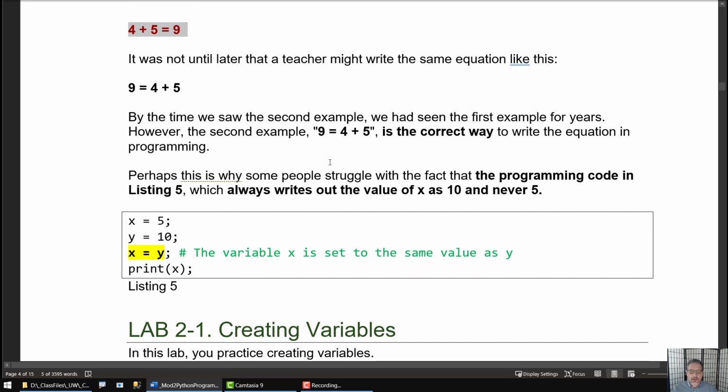Later on, as we got a little bit older, they kind of blew our mind, so to speak, by showing us that you could do the same thing like this: 9 is equal to 4 plus 5. And in fact, if you had a question mark here, the idea was to solve this equation, you would have to figure out that 9 would go in here. And that was one of the things we learned.